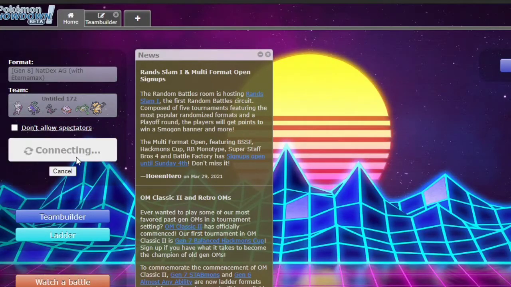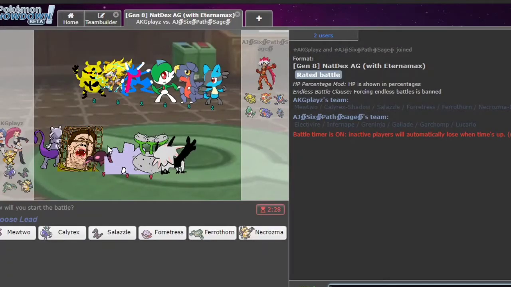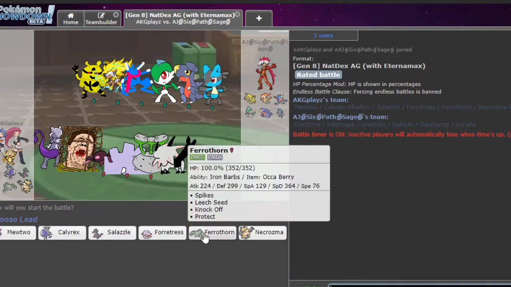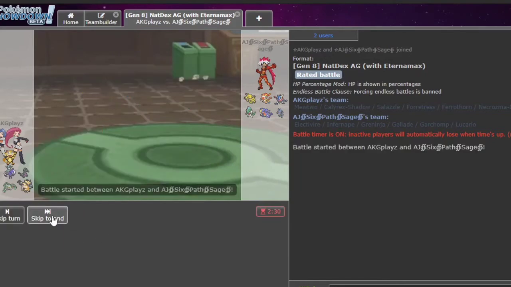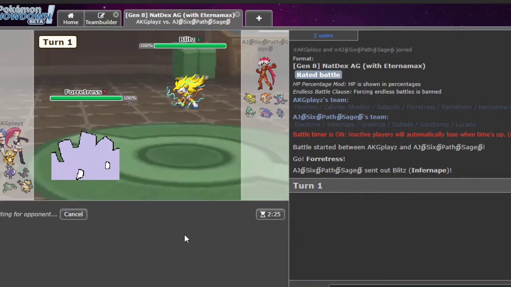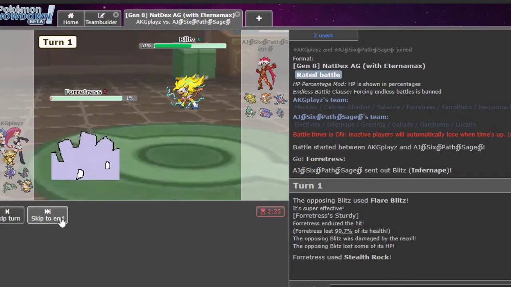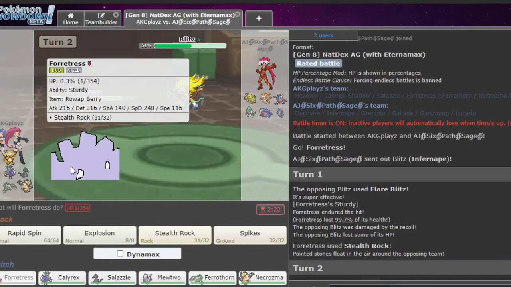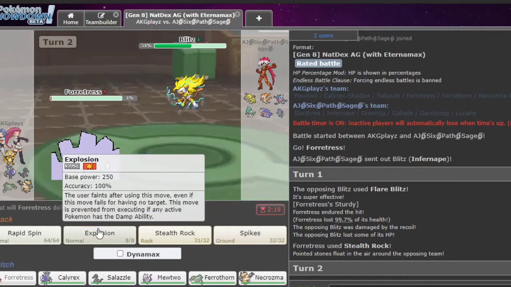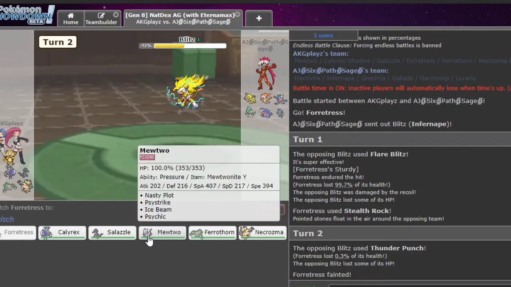Now we will use the Anti-Eternamax. Okay, this is not Eternamax, but I mean, it kind of does simplify what we are trying to do in here. For Eternamax, I have the rubber berry. Rocks. Sturdy. Wait, what? Oh yeah, I have the rubber berry, not the other berry. Thunder Punch. Still lost some HP.